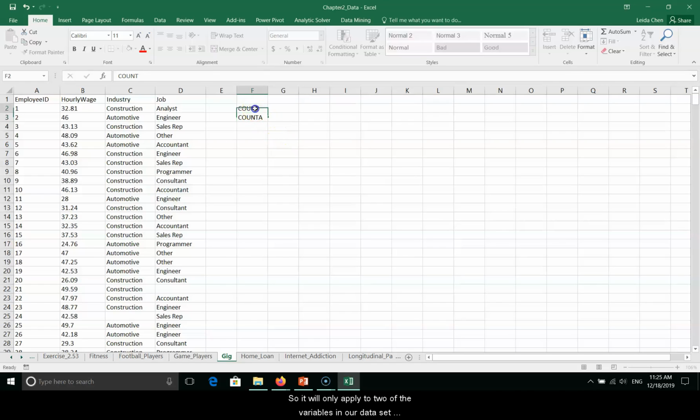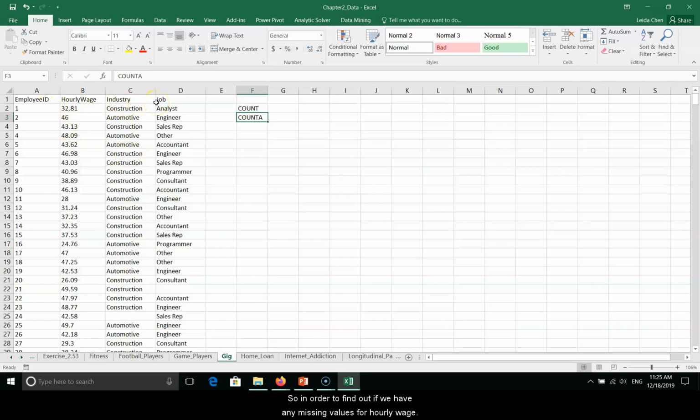So it will only apply to 2 of the variables in our data set, which are employee ID and hourly wage. If you try to use the count function on industry and the job, you are not going to get the correct result. However, count A function would count the number of cells that are not empty and is applicable to all 4 variables in our data set.